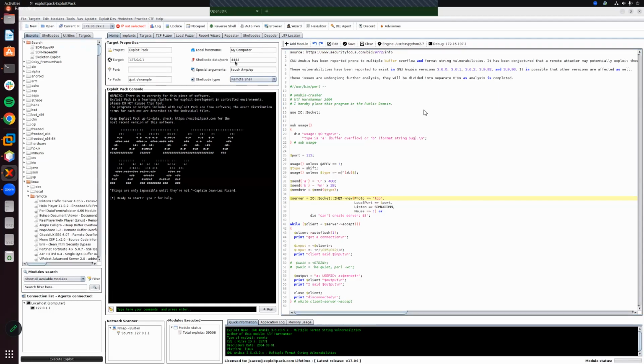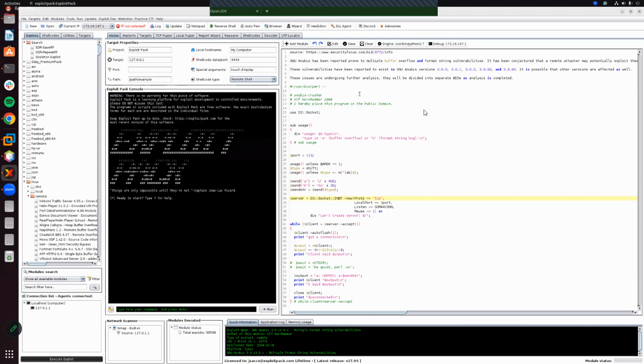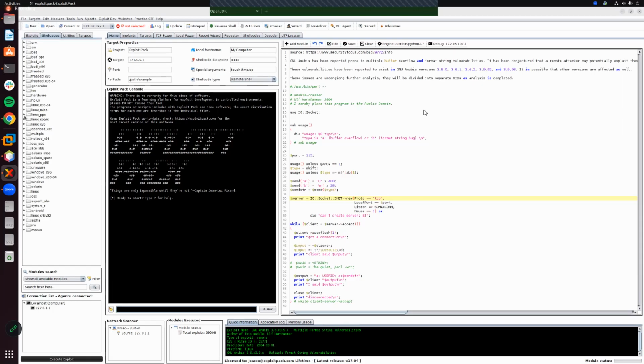And again, the exploit can be called through autopwn. Don't do that if you don't want to crash the environment, or if you want to try it in a lab. But I recommend that you use autopwn only when you are really aware of what you are doing. You can interact with the shellcode from here or from this console, from the shellcode that gets executed through the exploit, right? Okay, you can also get the shellcode from the shellcode tab, or you can build your own, of course.